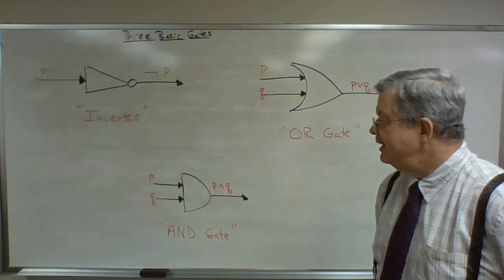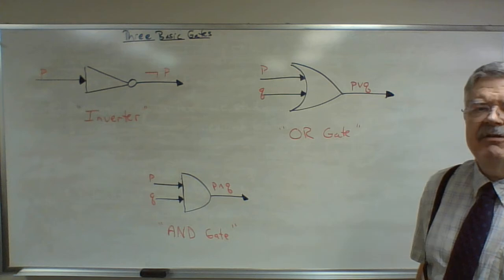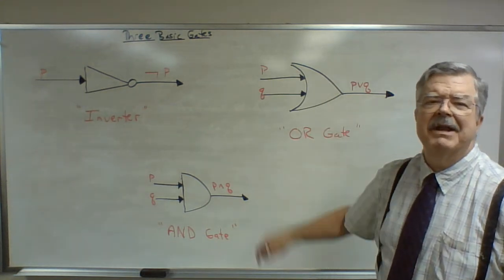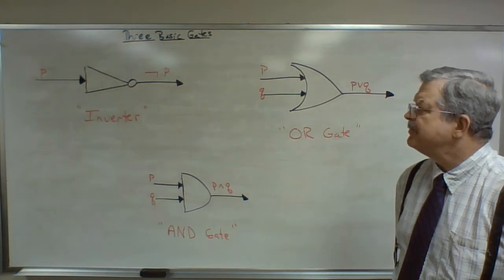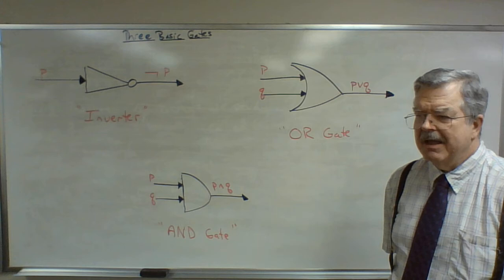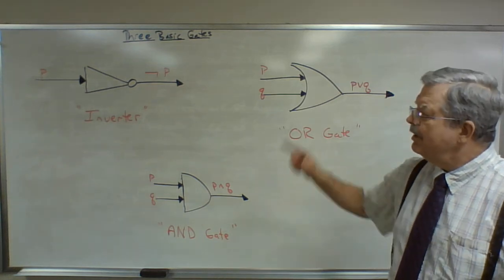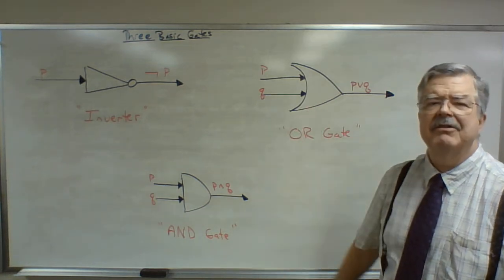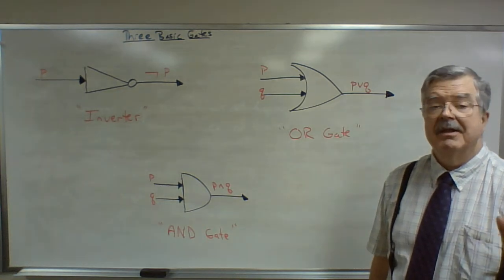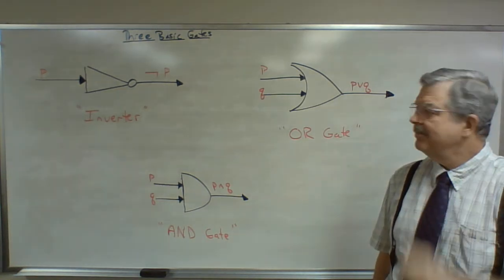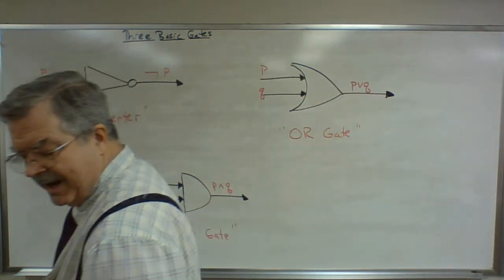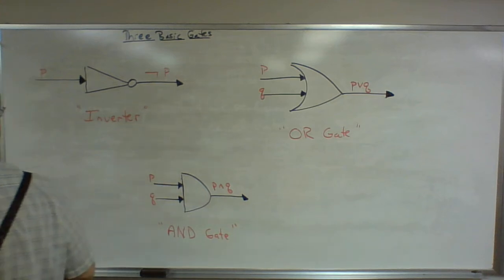So take a look at these, write them down. All of our logic circuits will be composed of different combinations of these things. And just for the sake of example, let's work with each one of these gates, just using single bits as input. So we are now doing examples.